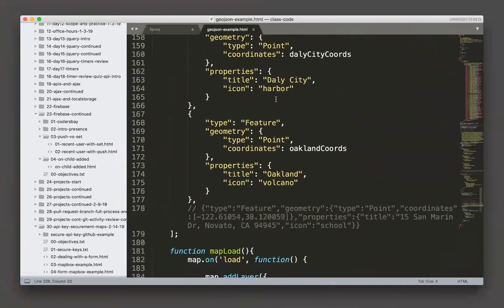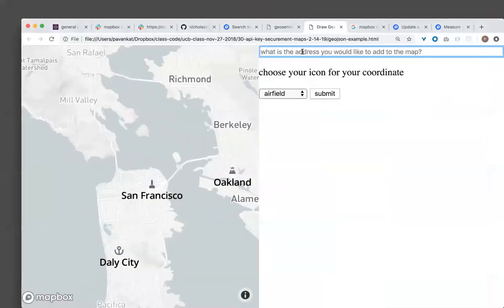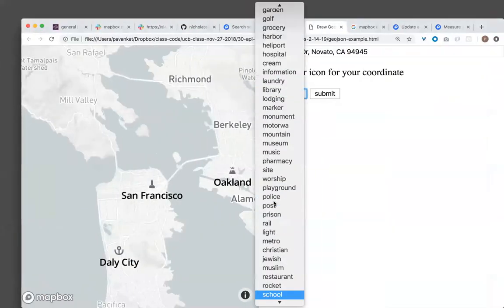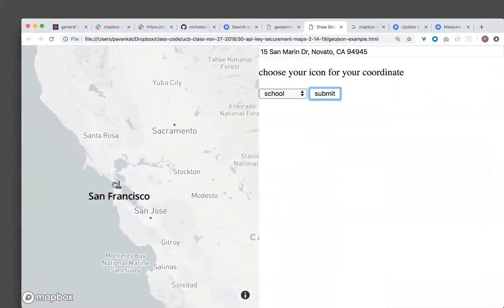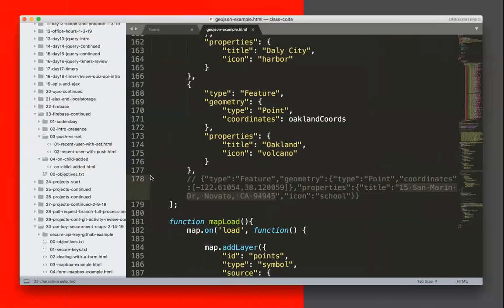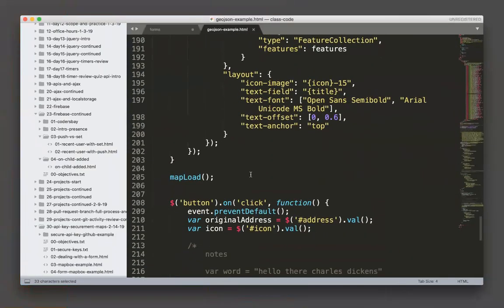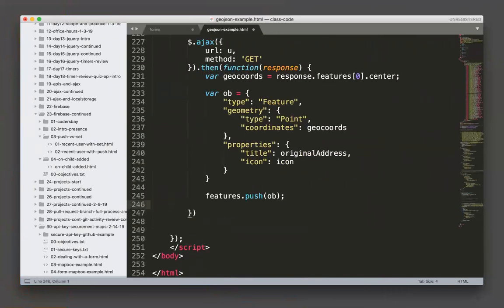Where's that thing? Try this now. Yeah, it's just not loading. Running the map load again does not work, which is annoying.